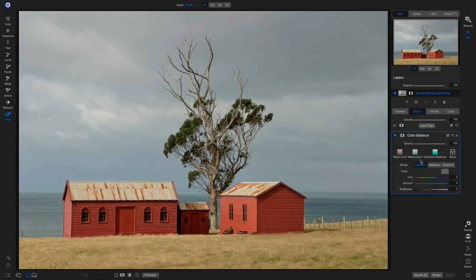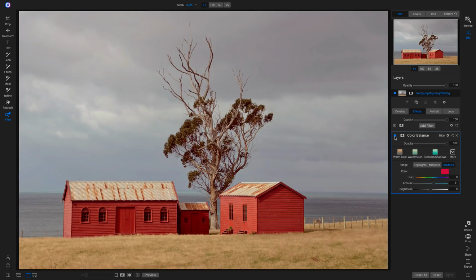So with the color balance filter, I typically go into my shadow tones first. What I'm going to do with this photograph is make my shadows a little bit more red to bring out some of that red color in these buildings here. So I'm going to click on shadows, and the first thing I do is head down to my amount. By pulling up on my amount, it's going to bring in some of that red color. This is basically your saturation amount. And then my hue up here is going to control the color. It's already over here on the left, so it's giving me that red color anyway.